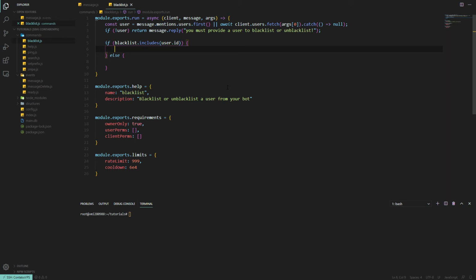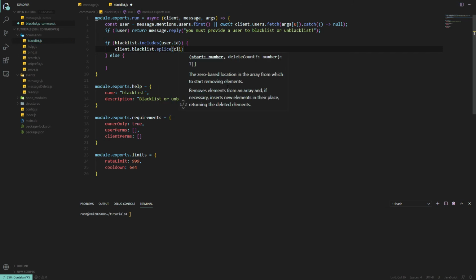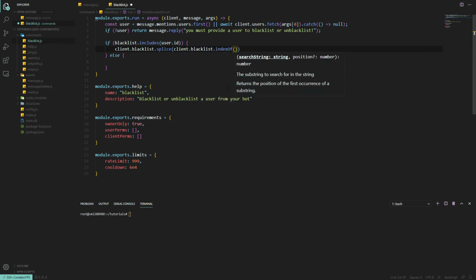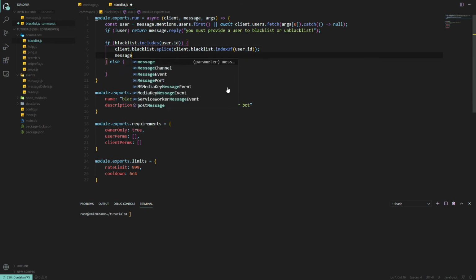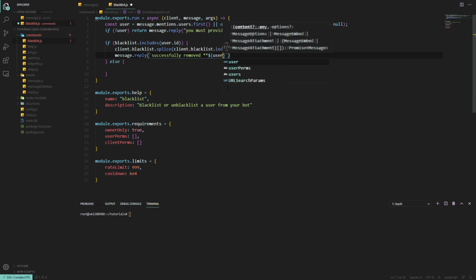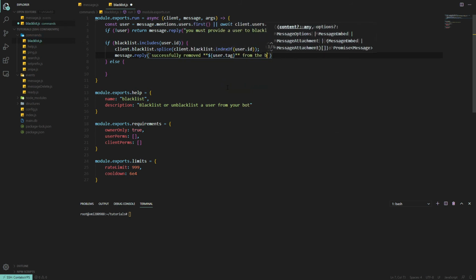We can do this by doing client.blacklist.splice client.blacklist.indexOf user.id. Then you can do a message.reply successfully removed user.tag from the blacklist.